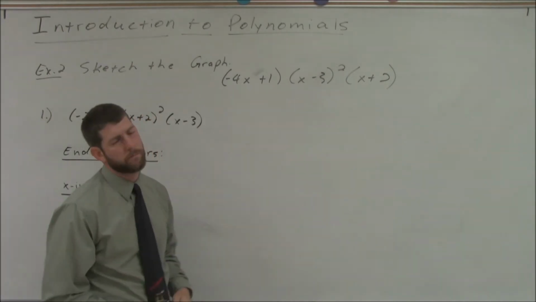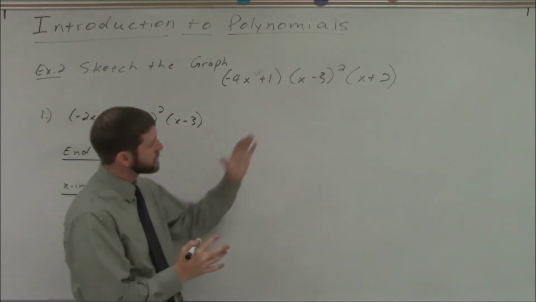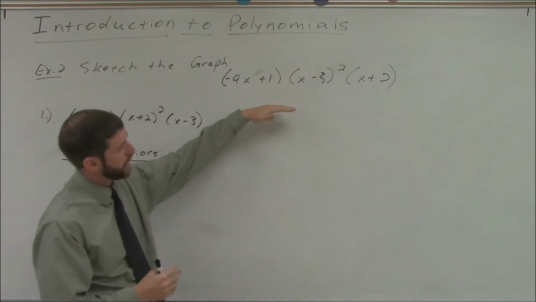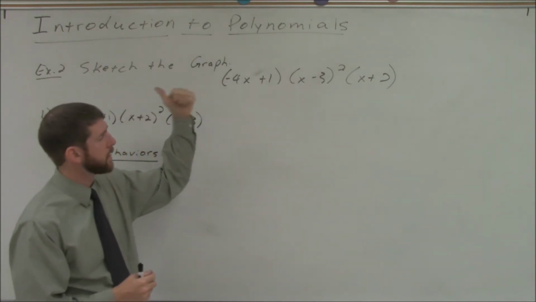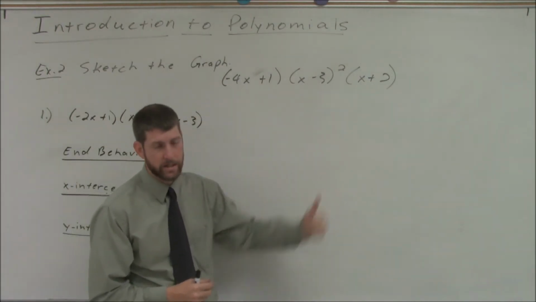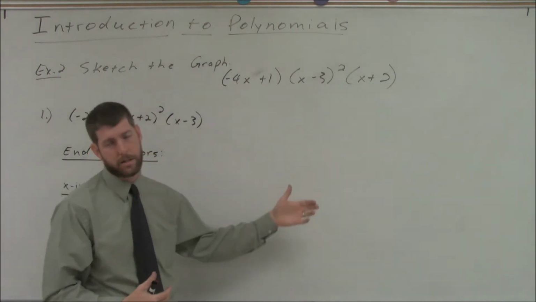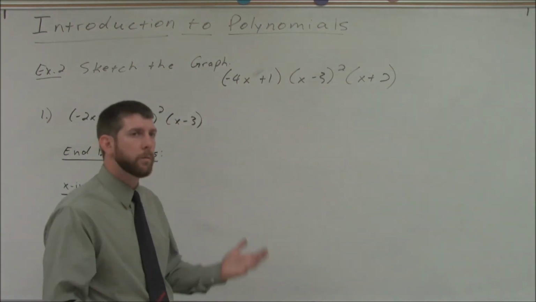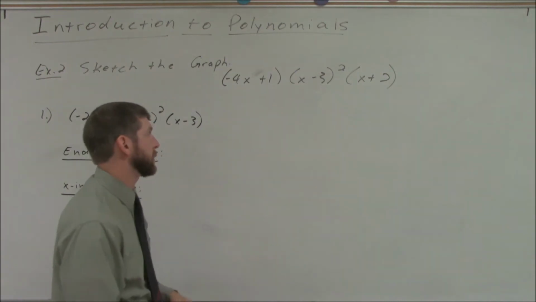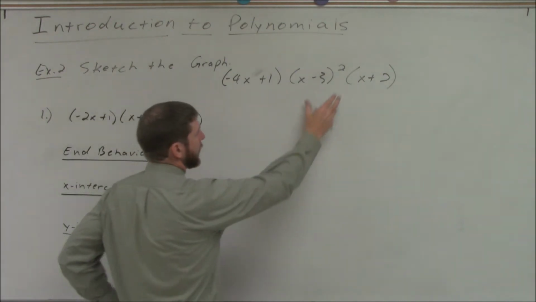Alright, so let's see what y'all kind of came up with. What was the technique to be able to figure out what my lead coefficient is and what my constant is? Because that's going to give me my end behaviors and that's going to give me my y-intercept. Well, we know that we could just multiply all this stuff out, so let's look at multiplying.